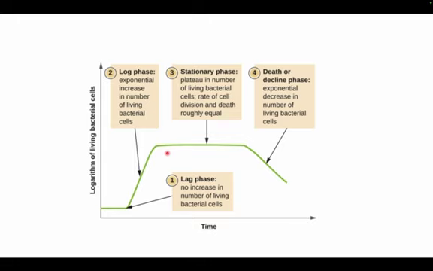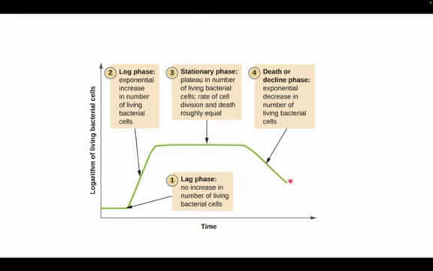Once the nutrients are exhausted, that will cause the cells to come out of the log phase, and we will enter something called the stationary phase. Within this phase there is not much change in cell number, meaning the rate of cell division and cell death are roughly equal. Over time, after all the nutrients are exhausted, the number of cells will start falling, because cell death is taking place but cell division is not taking place at the same rate. So the culture will enter the death or decline phase, where we have an exponential decrease in the number of bacteria.